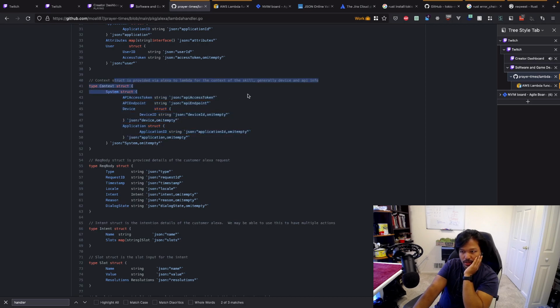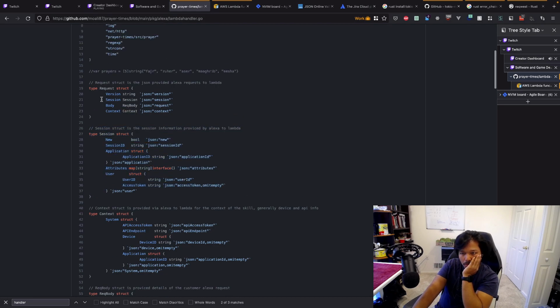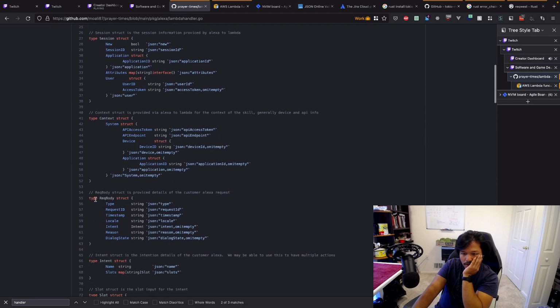Those are for the Alexa Lambdas. Okay. I might take some of this context code, add in the session code. Actually, I might take all of these, and the request body details.